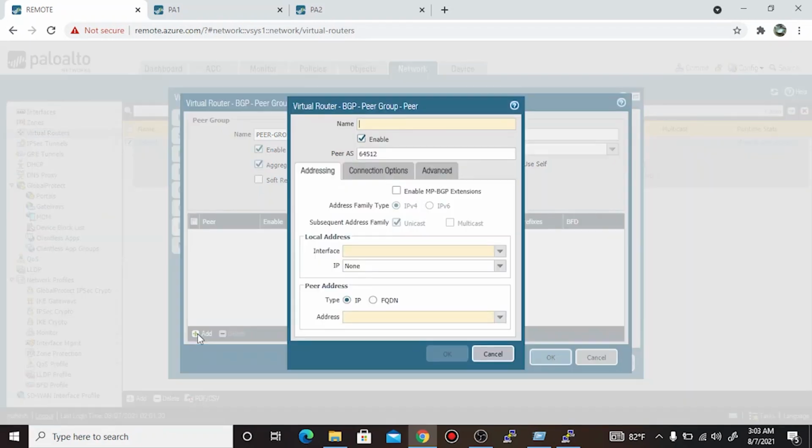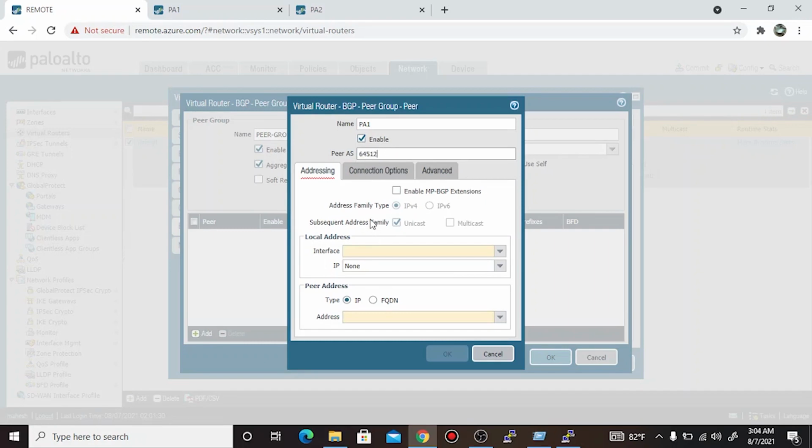Let's say PA1, that is our first peer. The peer A is also the 64,512. Since we are using IBGP, the peer A should be the same.